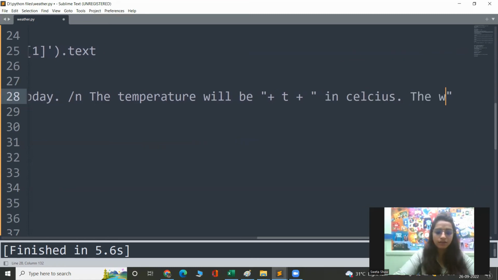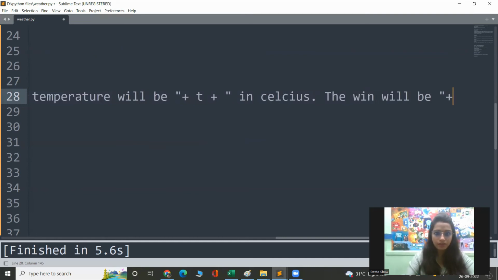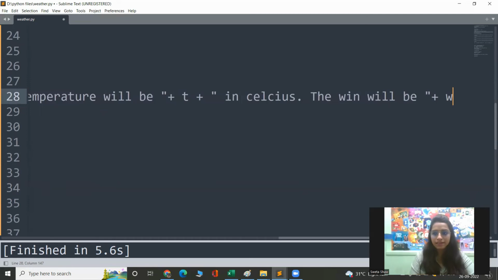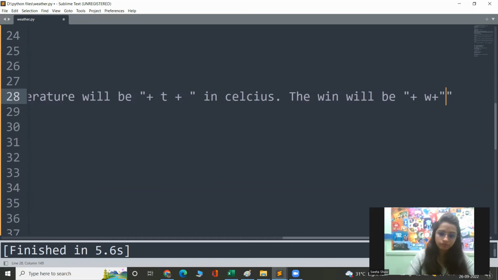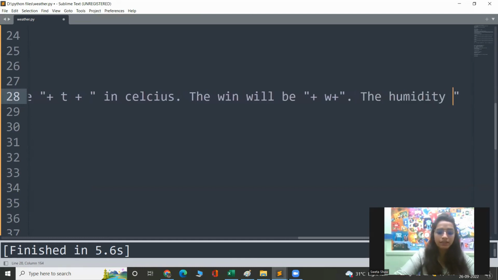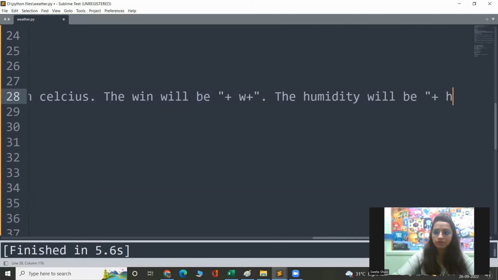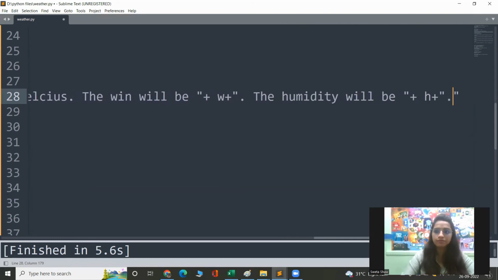Say the wind will be plus the wind condition. So whatever the speed is in kmph, it will be given. Okay. Then full stop, a space, and then the humidity will be the H. Okay. And then a full stop.